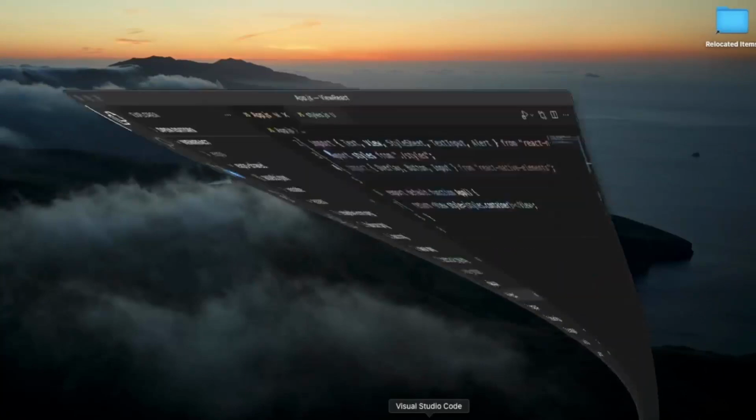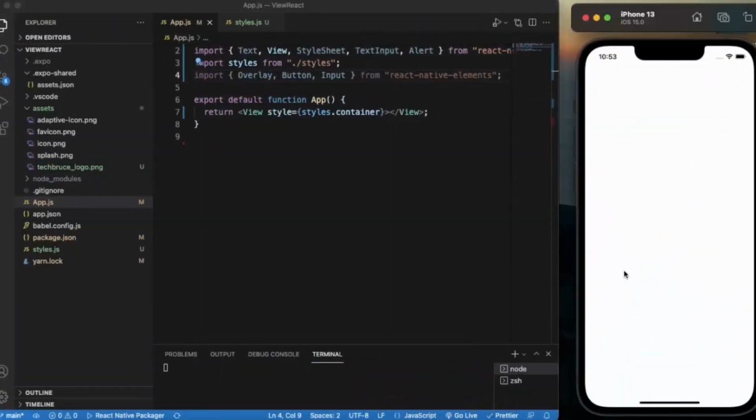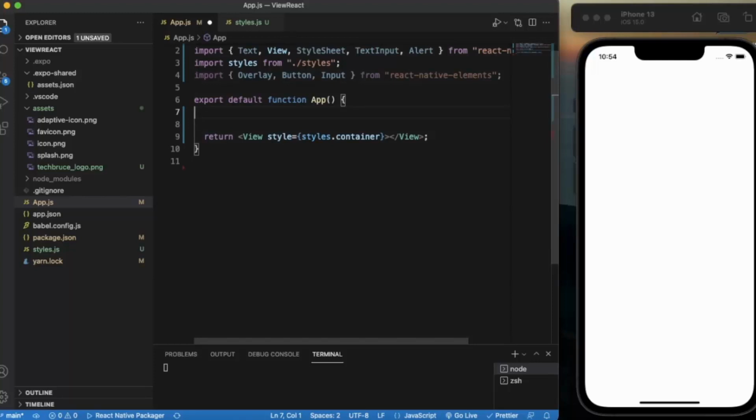So just create a React Native project and open it on Visual Studio Code. I already opened the iOS simulator. If you are working on Windows machine, then you can also use the Android emulator. So you need to import the overlay component from React Native elements. First of all, let us create two state for name and age, and whenever user press on the button, the information will show on the overlay screen.